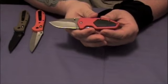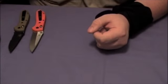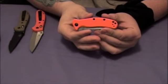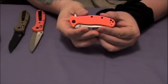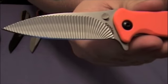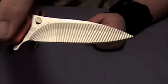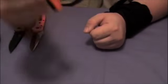Kershaw Half Ton. Most of us are familiar with this. This is the Kershaw Zing. It does have the flipper up here, but it's not assisted opening, so I just use the thumb studs. And this is the one that has the tool work done on the blade, both sides. Got a great tip on it, sharp as all get out as well.